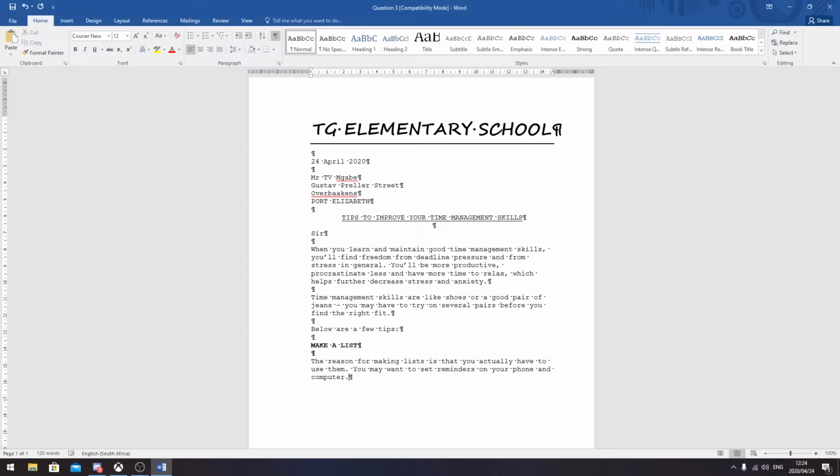Now the next paragraph is number 3, so we're not supposed to type that one now. The next one we need to type is the one that says set deadlines. So 2 enters according to the manuscript sign, and I type set deadlines. I see it's underlined again. It's the same underline as we had before when we typed make a list. You guys will see each paragraph, the first 2 or 3 words, make a list, stop multitasking, set deadlines, reward yourself, all of them have the same underline, which means all of them have the same instructions that need to be applied to them. So we have to do the same thing we did there with make a list.